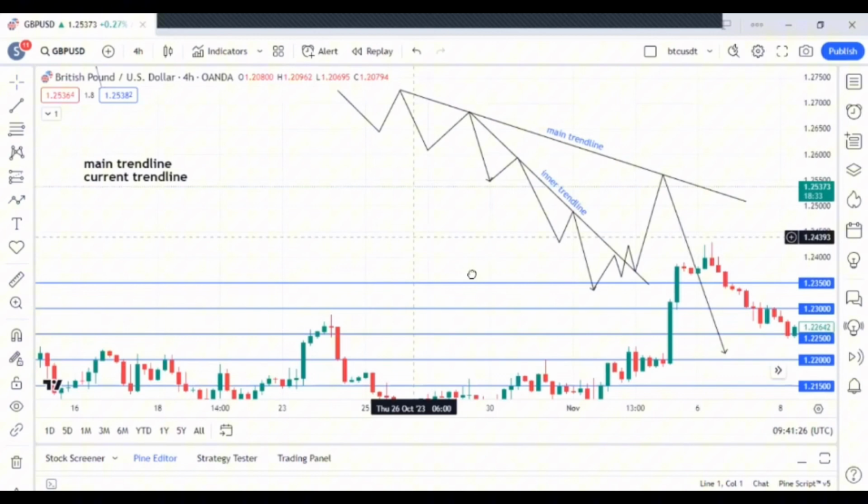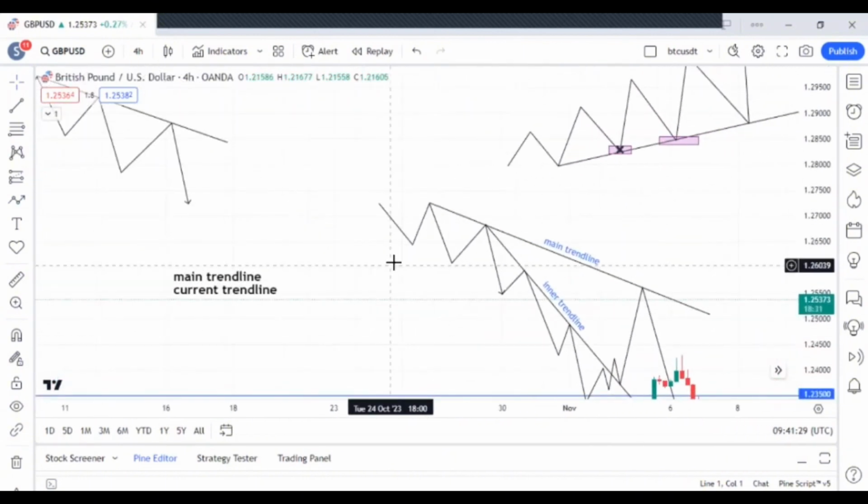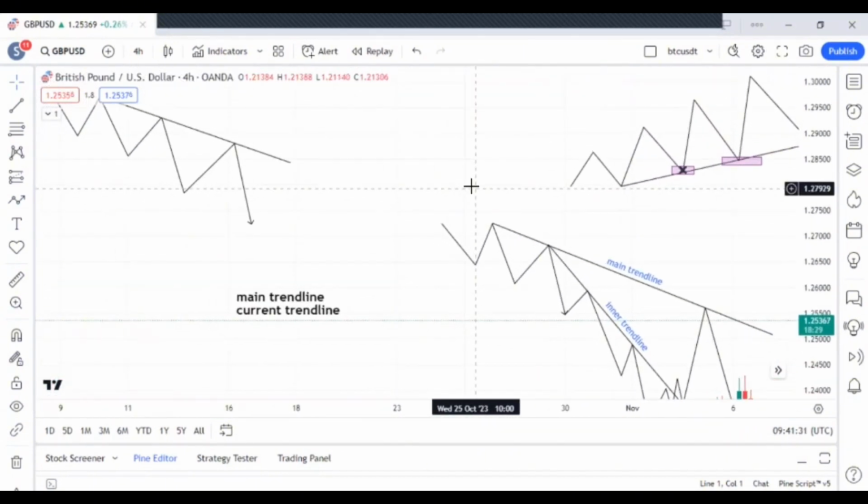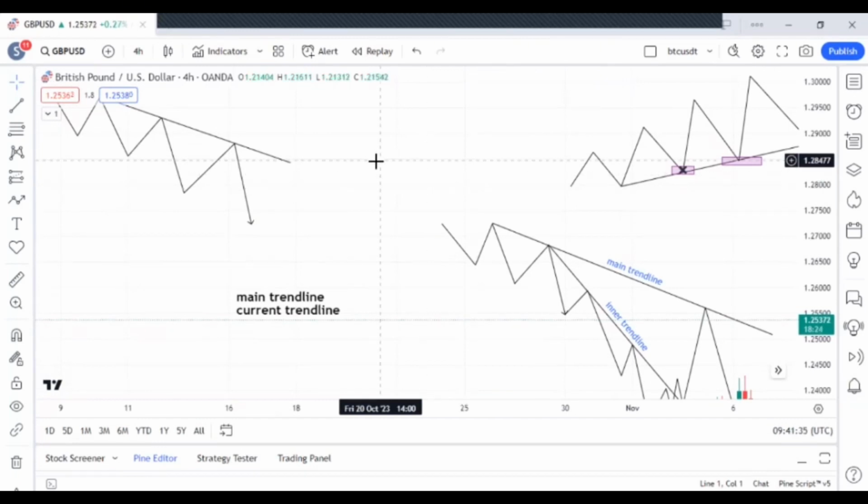So this thing I've shown you guys is just basically how a trend line is drawn. Whichever way you are drawing it, just make sure you have at least 2 peaks or 2 chops, something like this.